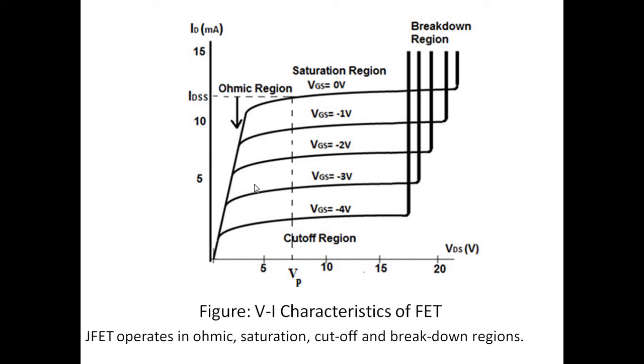Then, whenever the drain current is constant, if you still increase the value of VDS, definitely there is a possibility for a breakdown of the junction called the PN junction. Certainly the current is going to increase. Then there is every possibility of damage to the JFET. For every value of VGS, we have an effect called breakdown due to higher voltages of VDS. These are the three regions of operation in case of JFET.